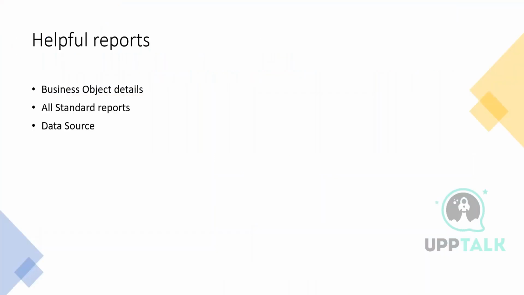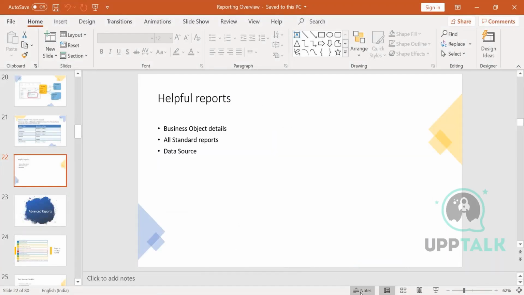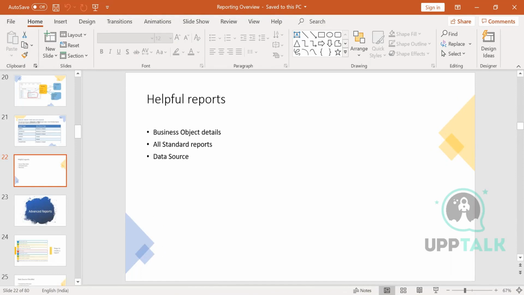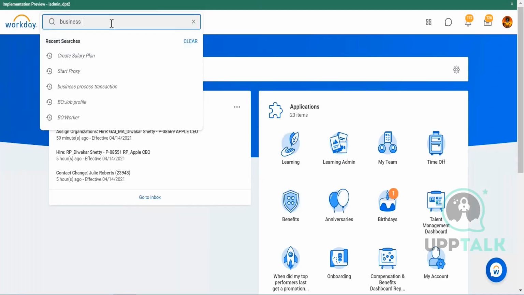Next thing, this is just a slide that I would like you to go through, these 3 reports, because these are very handy reports. These are reports that help you explore features that are delivered by Workday. Things like if you want to see what all business objects are there, especially related to your financing, your journal lines and everything, you can very well leverage the business object details report. Let me actually get into the tenant and show you that. So let me open the business object detail report.